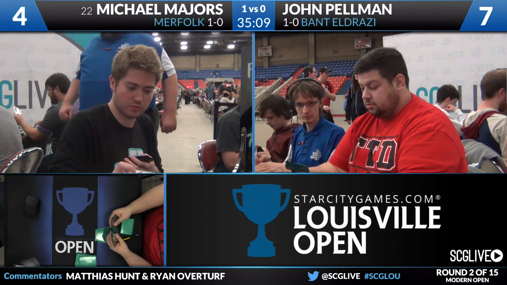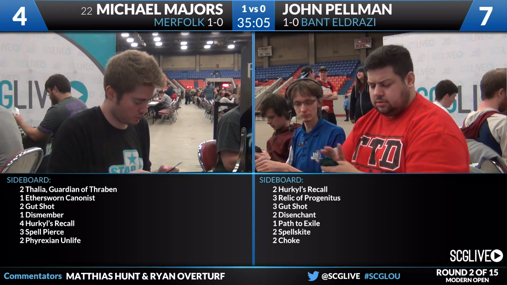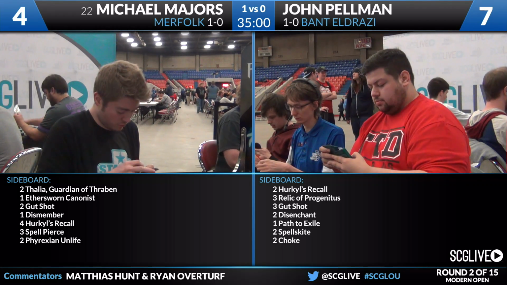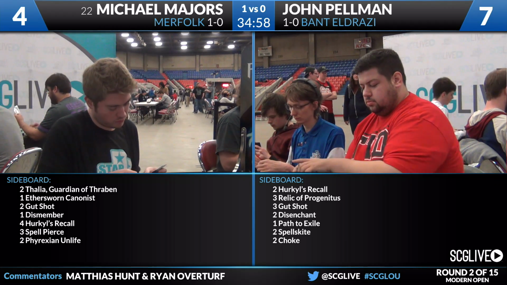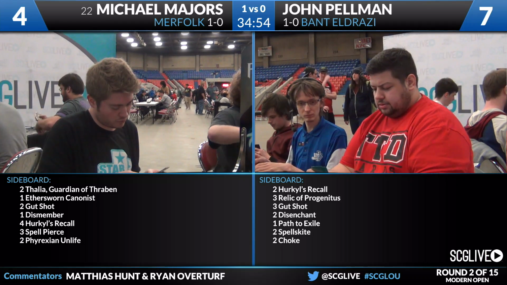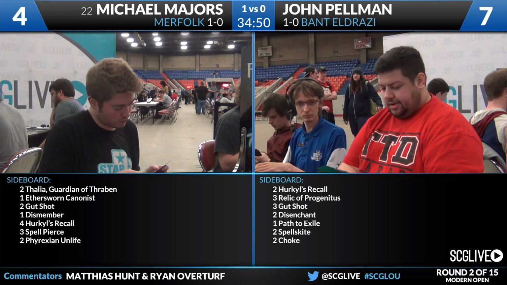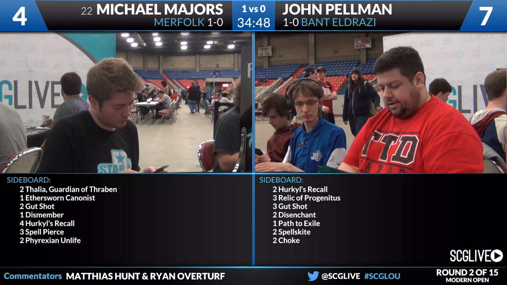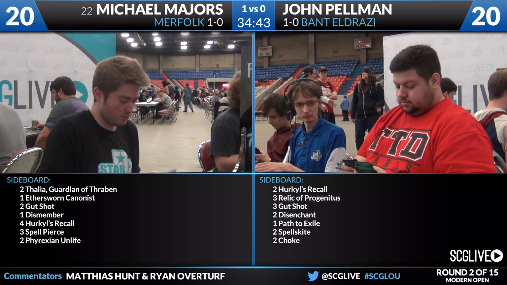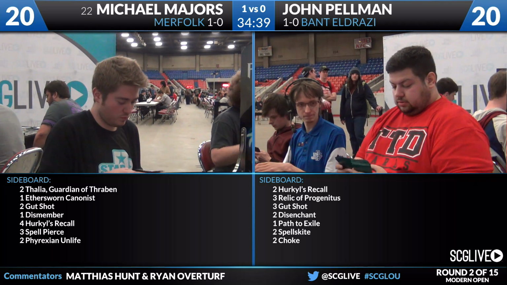Definitely. So we'll go ahead and look at the sideboards for John Pellman. He has 2 copies of Hurkyl's Recall, 3 Relic of Progenitus, 3 Gut Shot, 2 Disenchant, a Path to Exile, 2 Spellskite, and 2 Choke. Now, despite the fact that Merfolk is a mostly blue deck, Choke is traditionally not good against it. Yeah, part of the issue is that there are Mutavaults and Cavernous Souls that are also always going to untap, and then Major's deck just has 4 Seachrome Coasts, as well as 4 Wanderwine Hub that just are not going to be impacted by Choke at all.